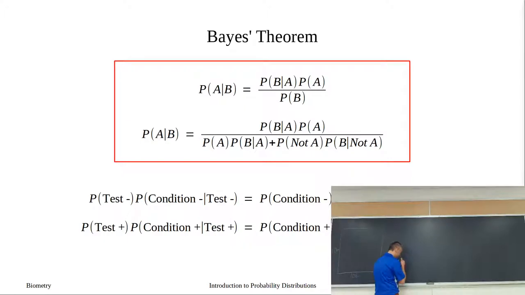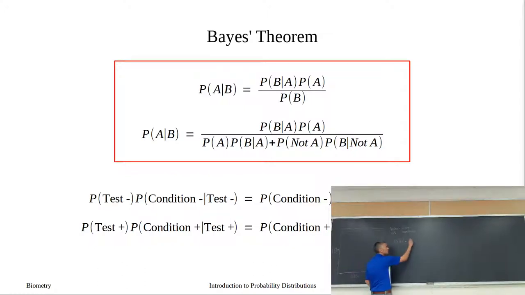So Bayes' theorem has that crazy craziness. What we're going to do is use yes and no. Yes and no refers to our condition. We either have it or we don't. So we have herpes virus or we don't have herpes virus. We're pregnant, we're not pregnant. All right? Plus and minus refers to our test result. So we either test positive or we test negative. All right. We're interested in this question. What is the probability that we are actually yes, given that the test comes back positive? That's what we're interested in solving.